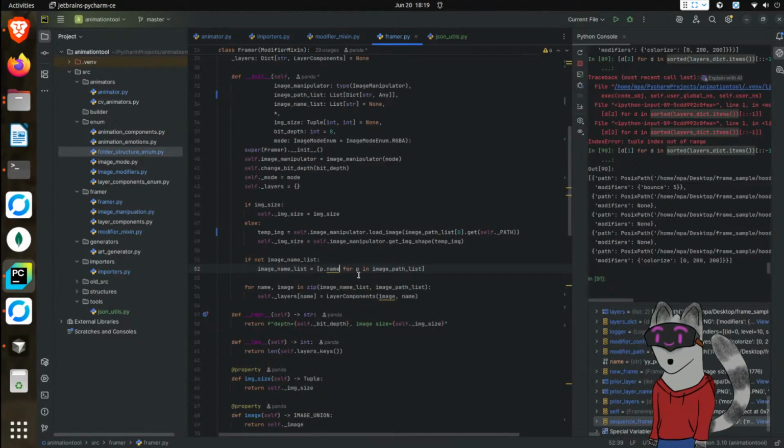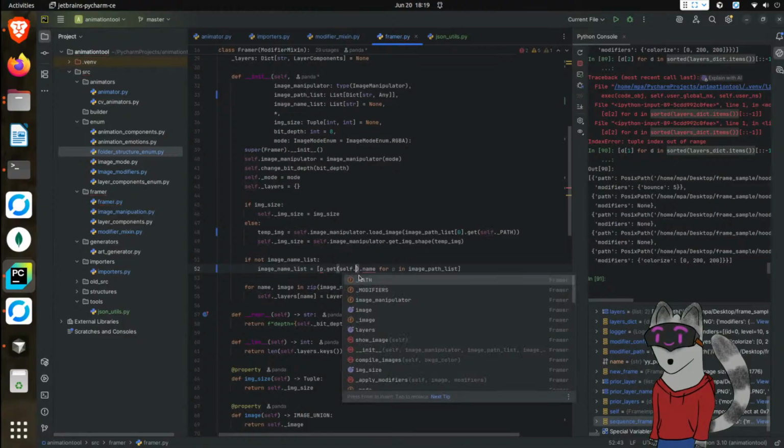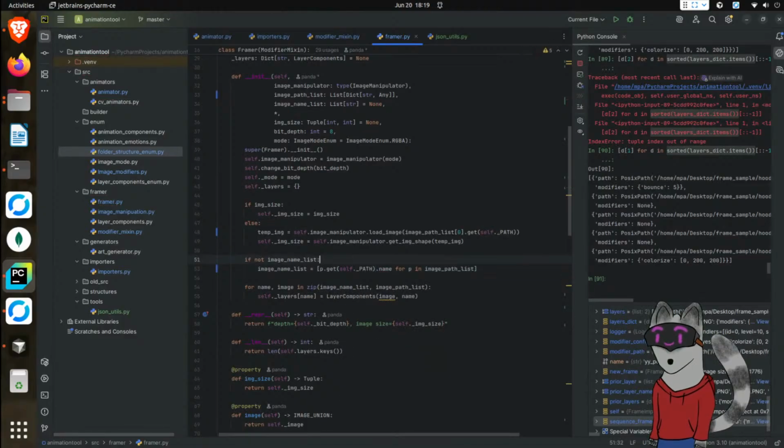And in this case, we'll just need to go with, let's see here, we'll need to do this. Path, there we go. That will get our name list that we can then input in. Then from here, we're going to zip it. Okay, all right.